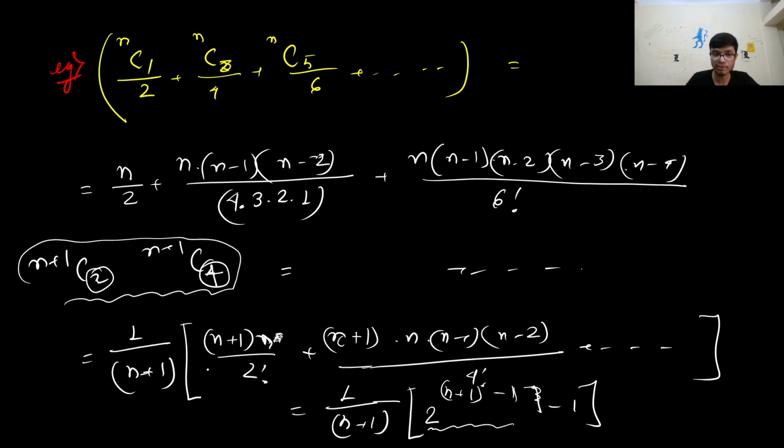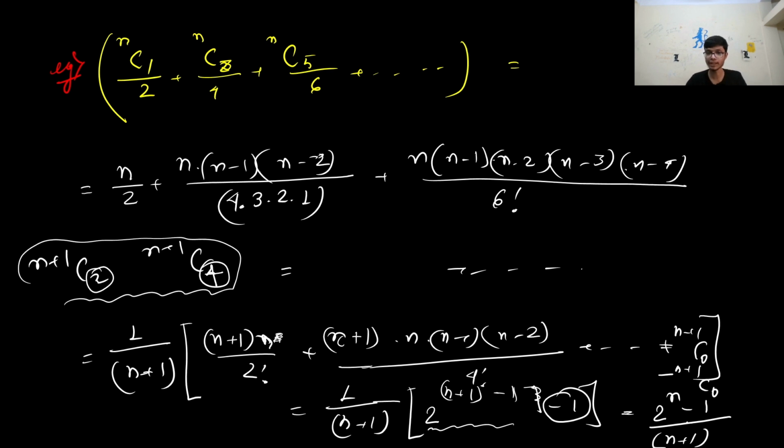Since the first term, the n plus 1 C0 term, is missing, we firstly add that particular term as well as subtract it. n plus 1 C0 is nothing but 1, so we have subtracted that term, and this will become (2 raised to the power n minus 1) whole divided by n plus 1. This is a very important type of question. So the answer to this problem is equal to (2 raised to the power n minus 1) divided by n plus 1. I hope this result is clear. Very important type of question.